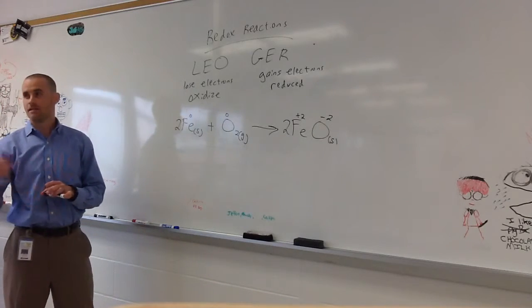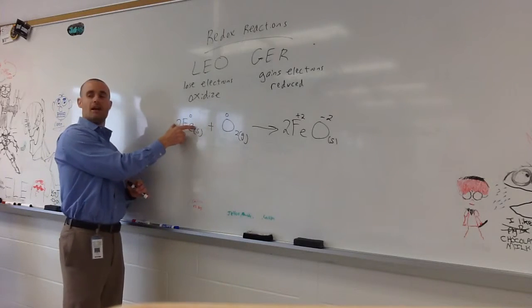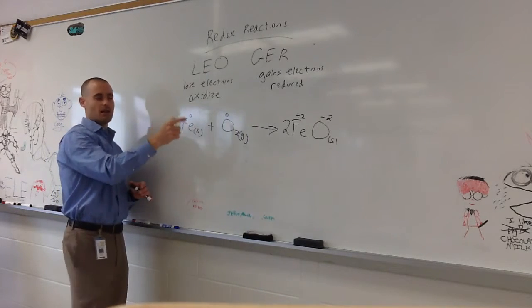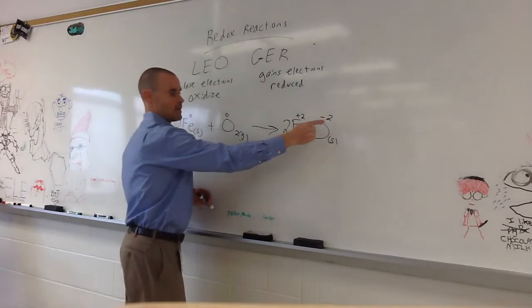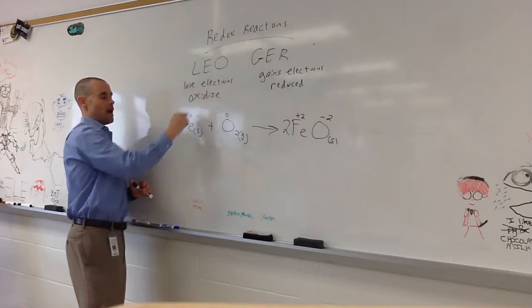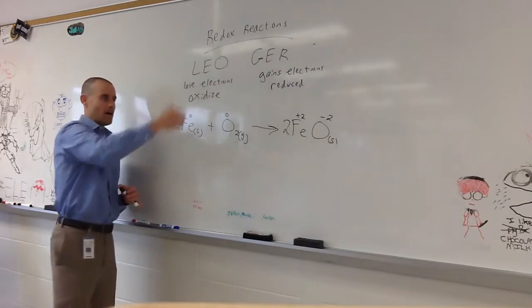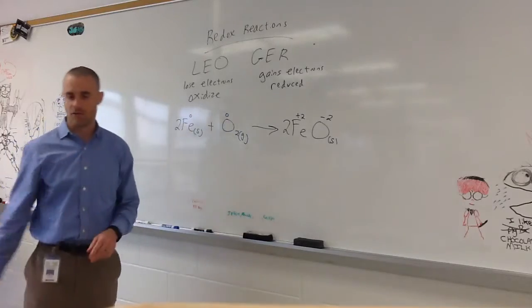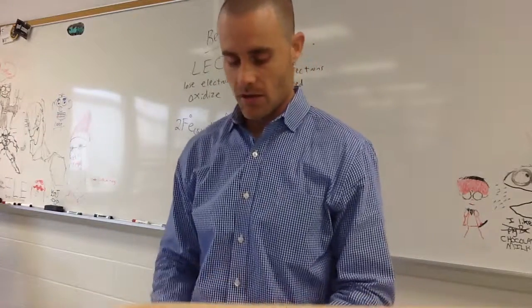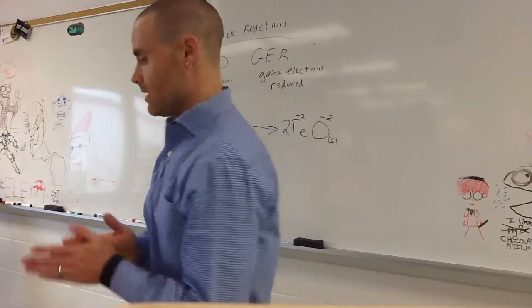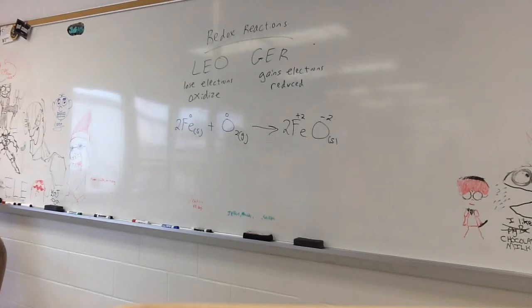Now, last thing. Hopefully I can get it in. If not, we'll do it Tuesday. Fe is losing electrons, becoming positive. Oxygen's gaining electrons, becoming negative. So we would say Fe is being oxidized, oxygen's being reduced. And I'm going to stop because you're probably confused, so I'll pick that up on Tuesday. But that is electrochem. All right, good work. Have a good weekend. Tuesday we've got a lot to do, so get ready.